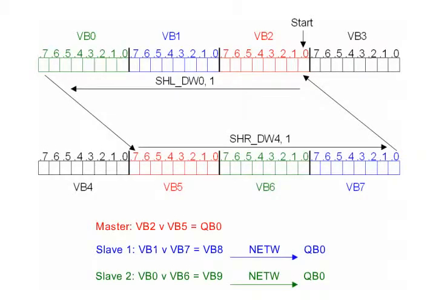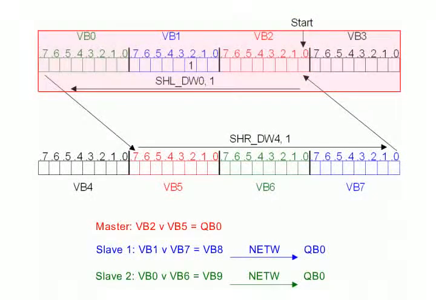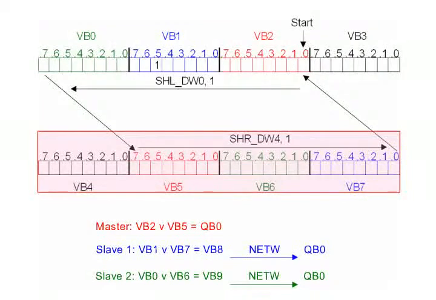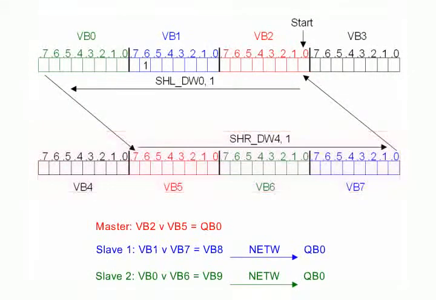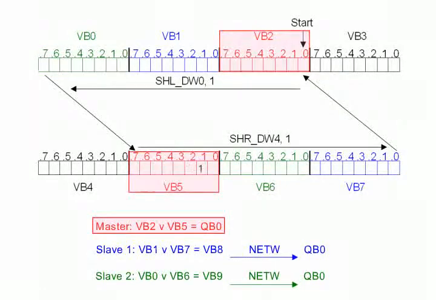Step 2. Generating the program code. The running light is generated in the master PLC. At the beginning, the start bit 2.0 is set for the rising running light. Double word 0 is shifted cycle-triggered left, and double word 4 to the right, each by 1 bit. The transfer between rising and falling running light occurs from bit 0.7 to bit 5.7, respectively, from bit 7.0 to start bit 2.0.